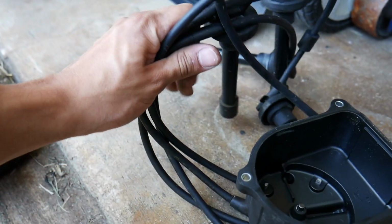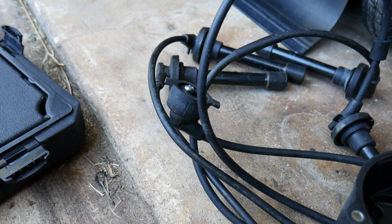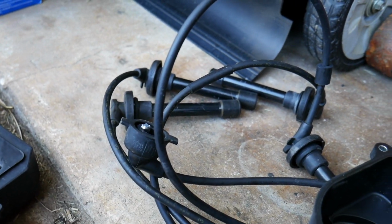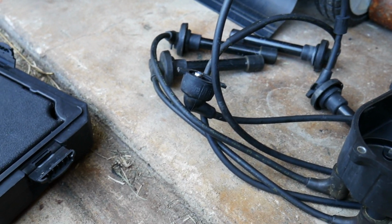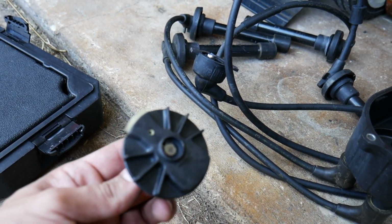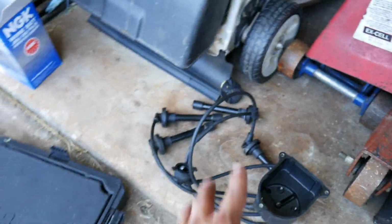The wires are a little pricey. I can't remember the exact, but I know it was close around the $50 range. But when you really think about it, it isn't that much. And then the rotor is about like 10 bucks. Take a look at the new one. You could go ahead and trash that.